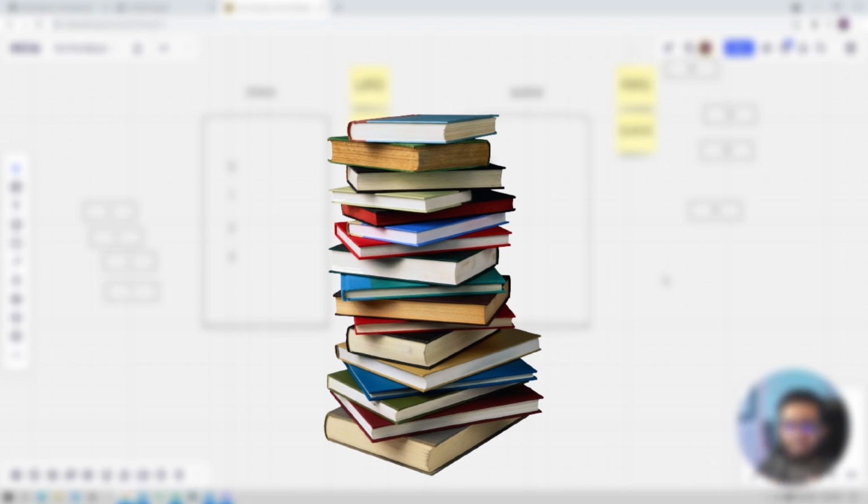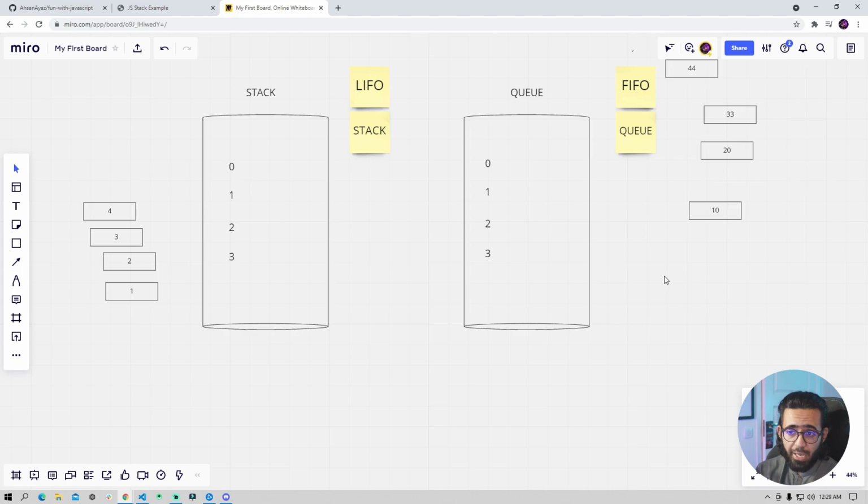And if you have to see the title of a particular book, you can only see the title of the topmost book, which you put last. So if you have to remove a book, you have to remove the most recent book that you put, which was the last item to put, so you can take it out. And the first item that you put as a book, you can only take it out as the last item when taking out. So that's an example of a stack.